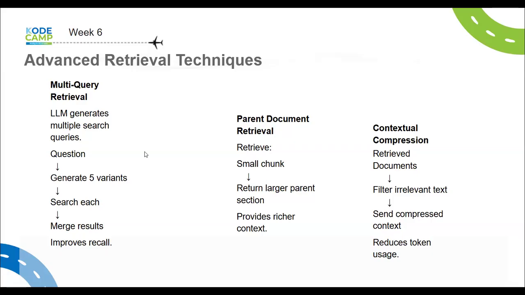So yes, you save the small chunk along with other things in your vector database. But when you are retrieving and that chunk matches, you retrieve not only that small chunk, but the entire page, the entire parent of that chunk. So that is also a very good strategy because it helps you to get the broader context from which a small chunk came. It gives you richer context. So that is more helpful.